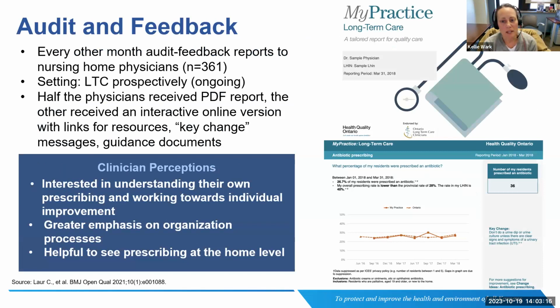This is a big trial that's ongoing, an audit and feedback trial in Canada. Health Quality Ontario, the Department of Health, is running this big project in their province, but it's for nursing homes. There are 360 clinicians or prescribers enrolled in this prospective trial. This is the first one they published a couple years ago, so I imagine they should be coming out with more evidence. But the first one is basically on their work on audit and feedback.